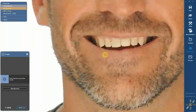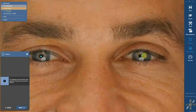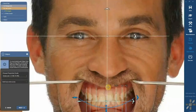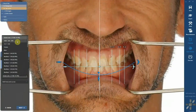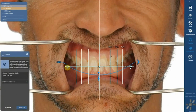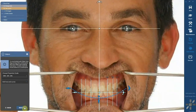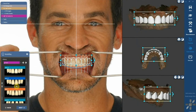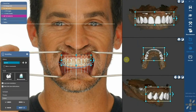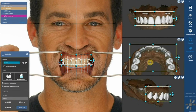I usually have to go back and refine the alignment by picking common points. From there, you mark the lip line and the curvature of the lip. This is what your laboratory would hopefully be doing if you sent them scans and a photo. If I just send them an intraoral scan and say 'do me a smile design,' they send the STL file back, I hit print — it costs like $2 in resin or less. Compare that to printing a stone model, getting a wax-up back, making a putty, doing a putty wash, squirting bisacryl, putting it in the patient's mouth and cleaning it up with all the additional cost and time.